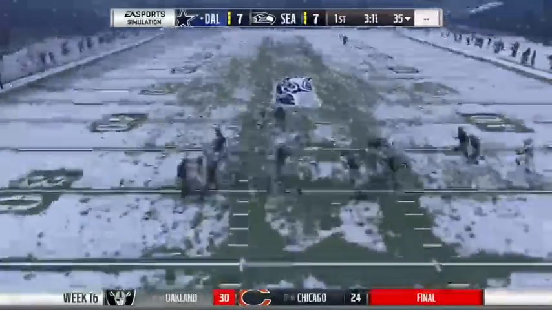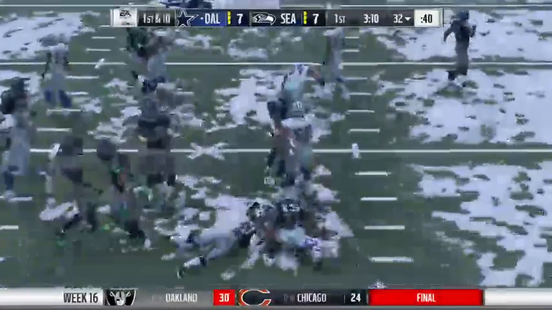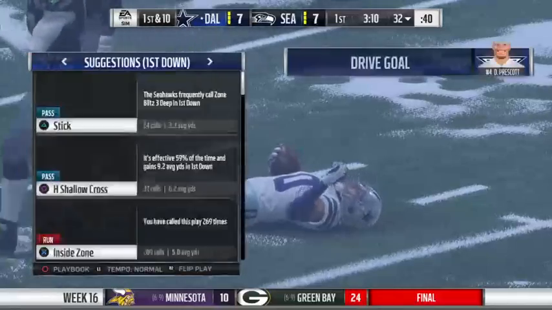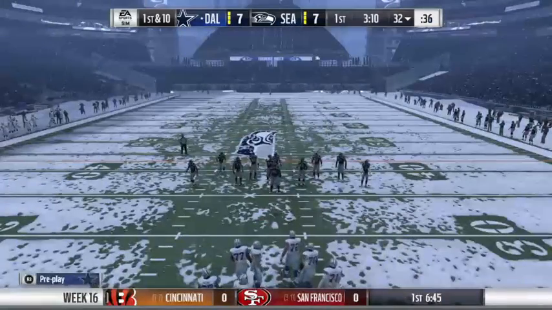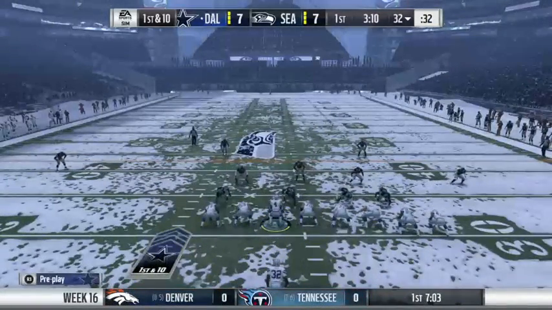Here comes Ryan Switzer to return it. Solid return. Pretty good field position. They'll start at the 32-yard line. And now Dallas gets set to take the field. And for them, a touchdown their last go-around. Obviously, they'll be hoping to do that again.